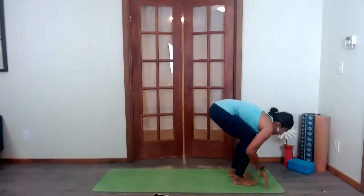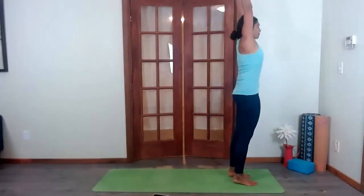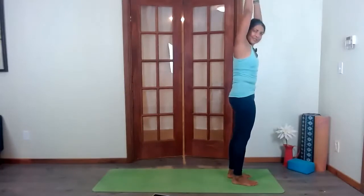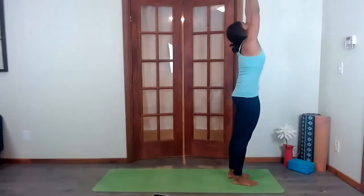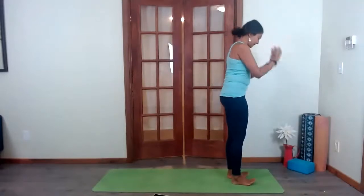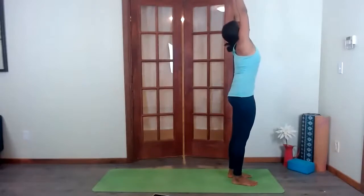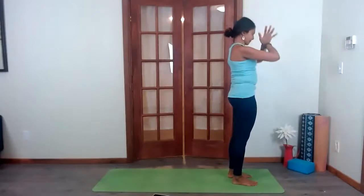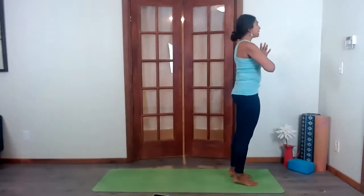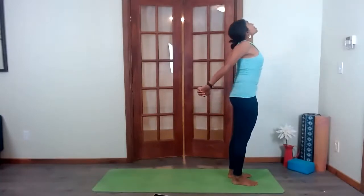And ground the feet, bend the knees, arms to the side as you rise up, all the way up. Ground through your feet, and then lift the rib cage up, palms up. Then exhale, bring your hands to your heart. Again, feet ground, reach your arms up. Exhale, hands down. Okay. So from here, bring your hands behind, interlace the fingers, open the chest, chin up.